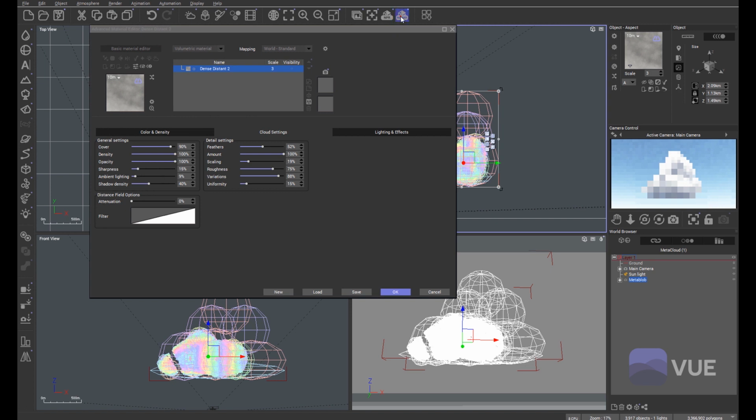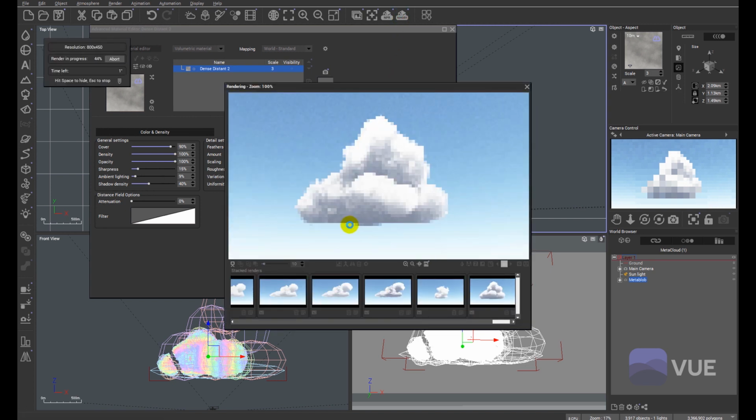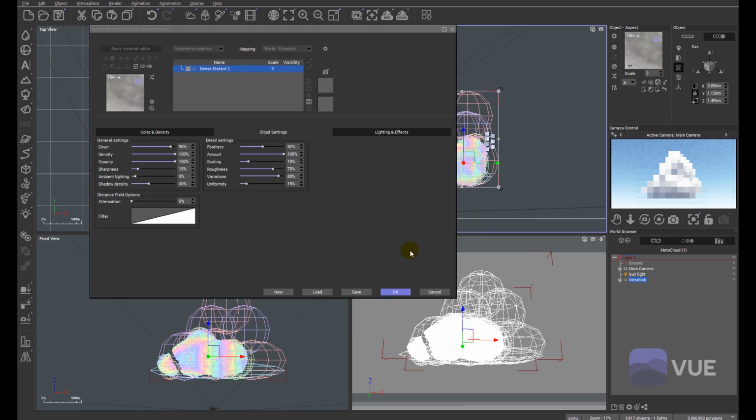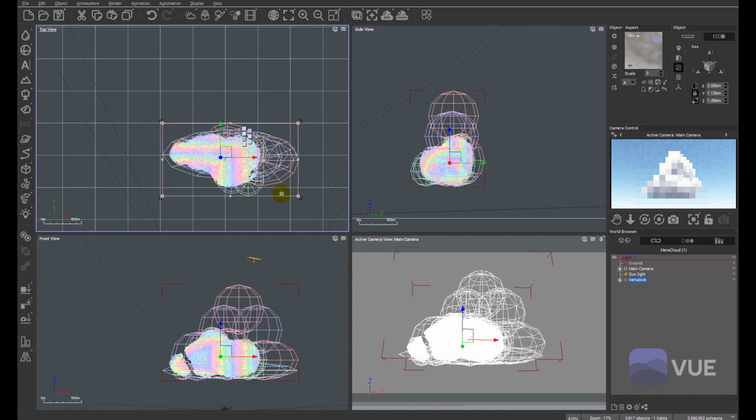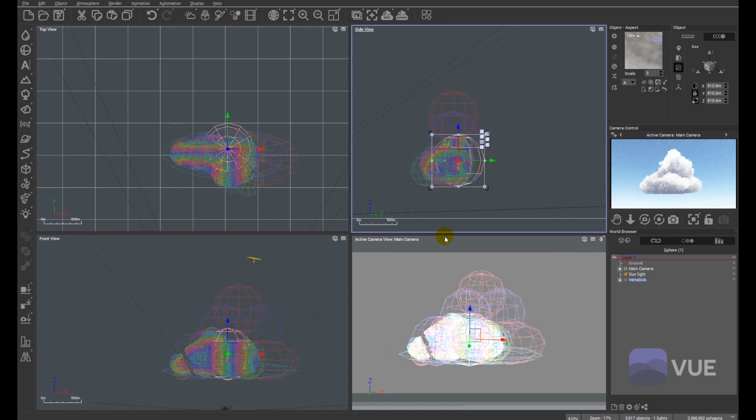Okay, I shouldn't have clicked them because it froze the preview, but we'll just do a quick preview render. So you can see we're beginning to get a nice looking cloud. I would be quite happy to increase the base size, but this editing can go on as long as you want it to go on.